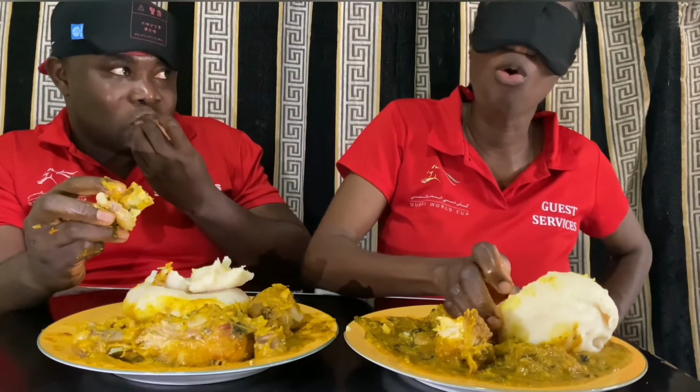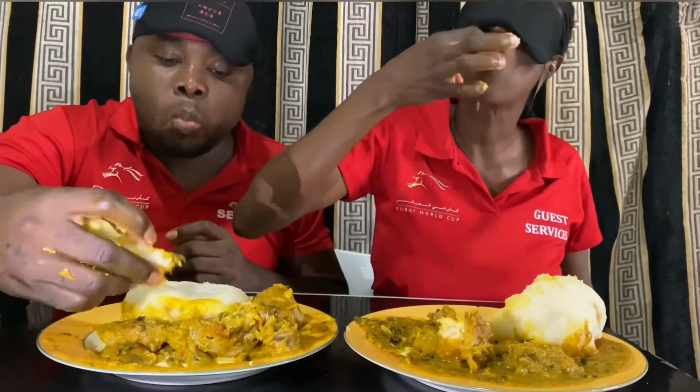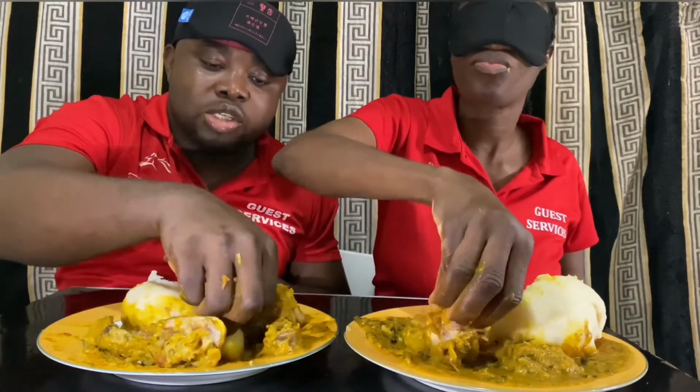God bless Igbo people from Nigeria, our ancestors, for creating this kind of soup. God bless them, bro. Our forefathers. They really tried in creating this kind of soup. This chicken tastes so nice. Yeah, so nice.